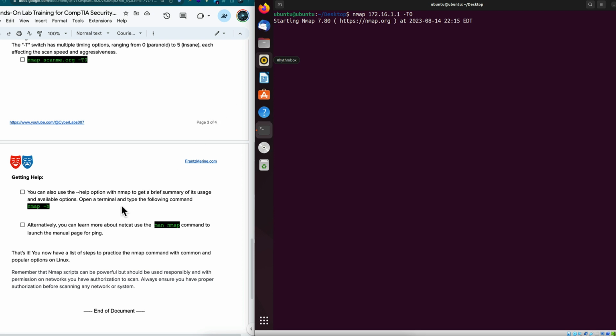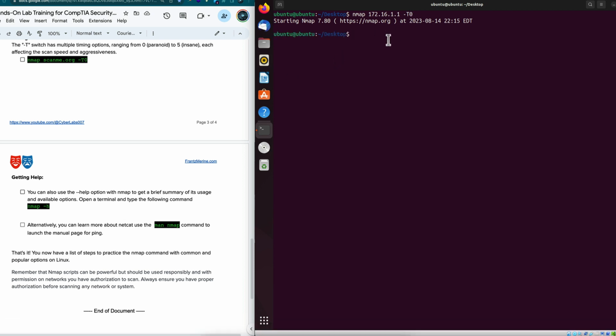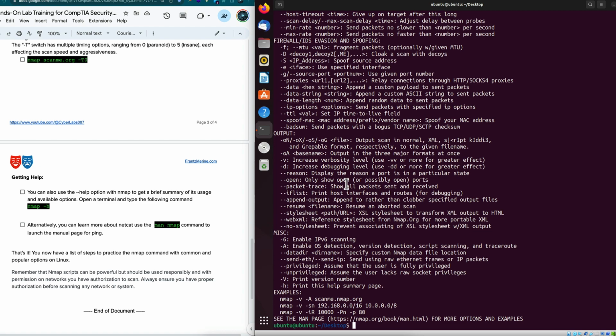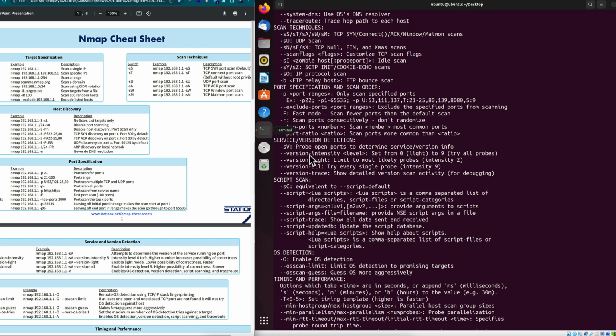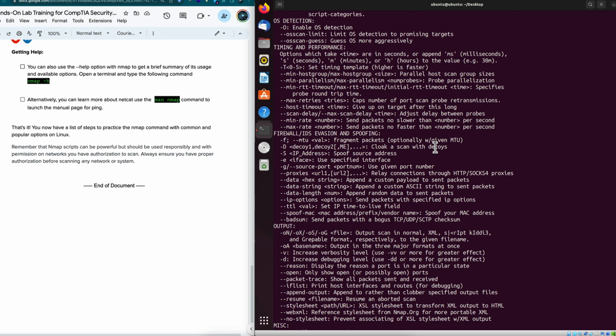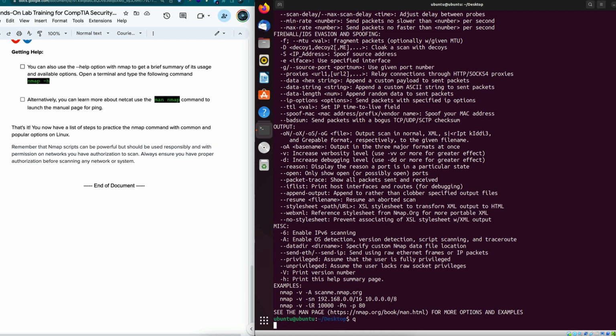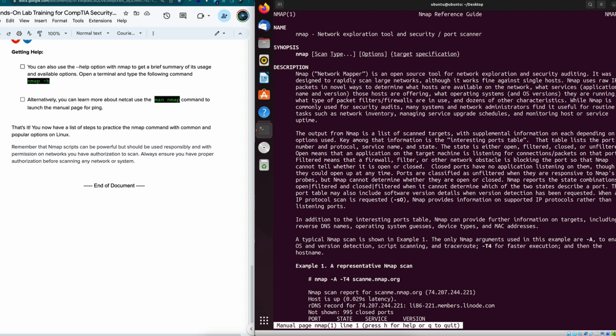But before we get there, if you want to get help, I can always break this out here because I'm on paranoid with this switch here. I can always do an Nmap and do a -h, which is just one dash for the help. And it'll give us all of the switches we had looked at here. And we also have them on the cheat sheet, but you can also call them through the help command. And if we go over to just traditional help, I'm just going to escape out of this, clear to get on top, and now we can just do the man Nmap to get the full-blown manual. And that's Nmap and the reference guide.